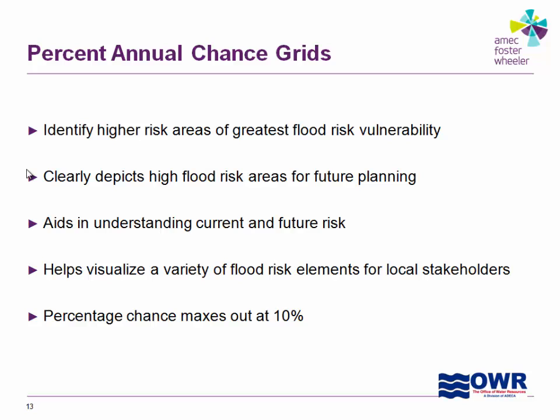One thing that might be misleading for people, that you'll need to explain when you show it to them, is it maxes out at 10% risk, and people might say, well, that's not too bad. That's not horrible. But that's the highest it goes, because that's as low a recurrence interval as we go. 10% is just the max we can do. When they say 10, it's 10 and greater. I always say 10 and greater if they're 10%.